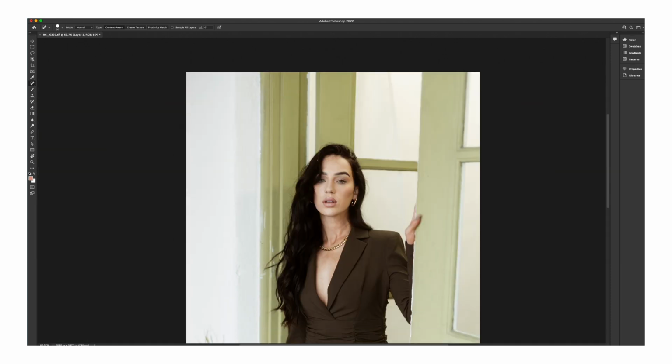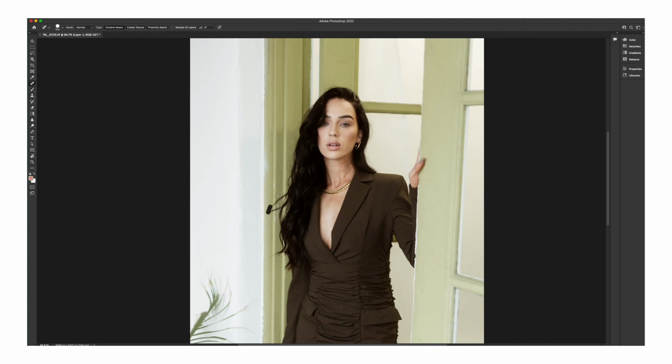The next thing I like to do is mess with the hair a little bit. I find that the more I mess with the hair, the more it starts to look kind of fake and weird. Get rid of a little bit of the stray hairs and keep it somewhat natural without overdoing it. On a quick edit, if you spend 30 minutes or an hour doing something, it's no longer a quick edit. So if you find that you are messing with the hair or the skin for too long, keep it moving and just move on.